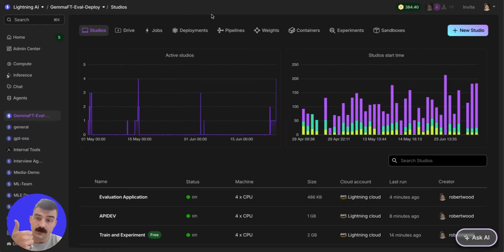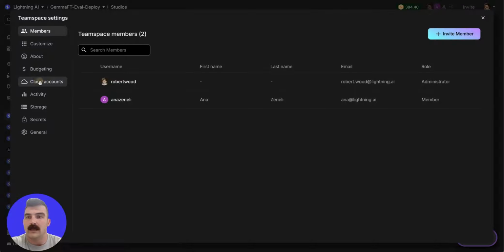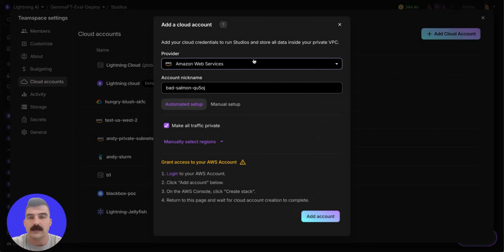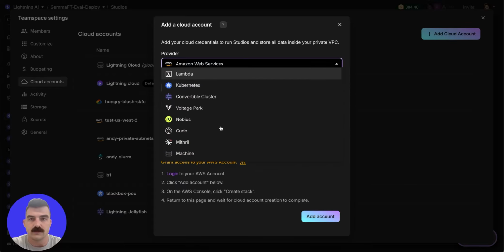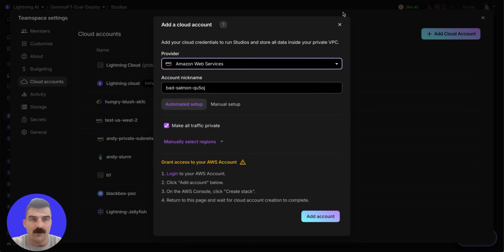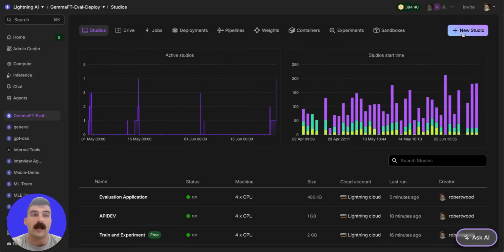One, you need compute. Two, you need to have your data, you need to have an environment, and you need to have code. So the way that you get compute is, of course, by either using Lightning Cloud, or if you wanted to use any other cloud, you can always bring in a cloud account in order to use stuff from AWS, clusters that you might own, other cloud services, clusters, etc. So once you add that account, the way that you actually spin up an environment in order to start working on that compute is to start a studio.